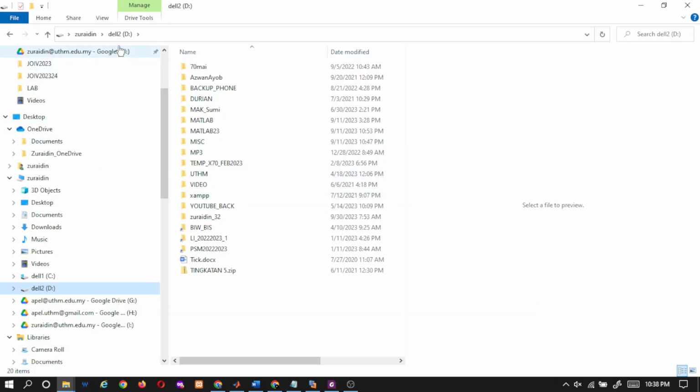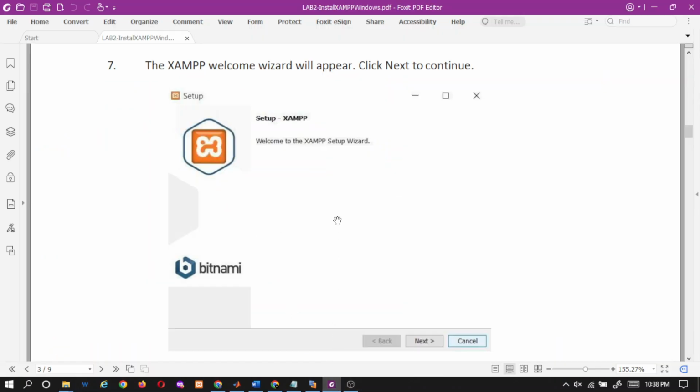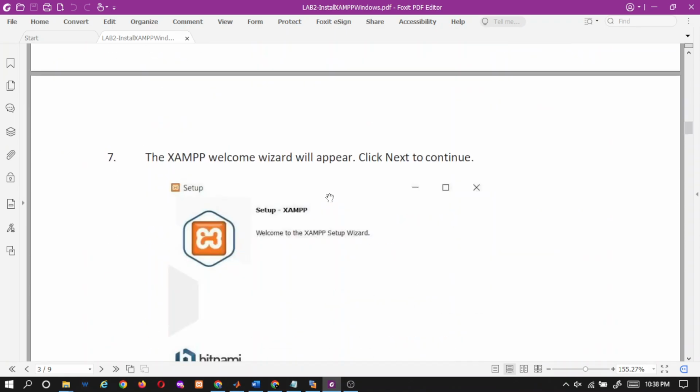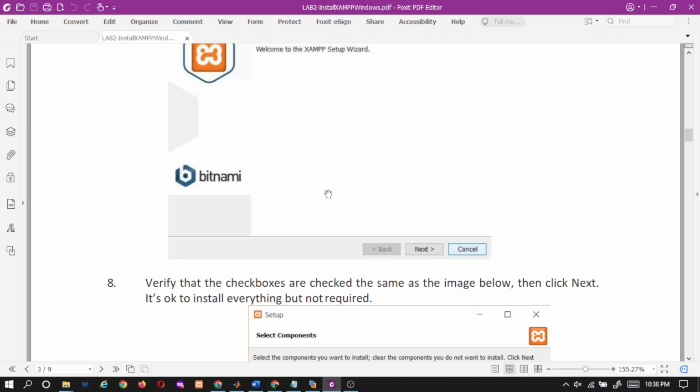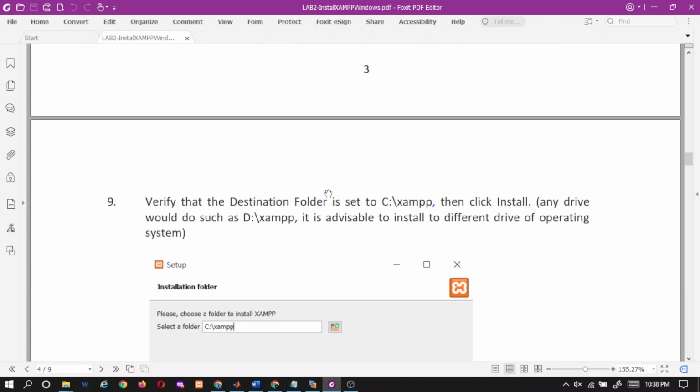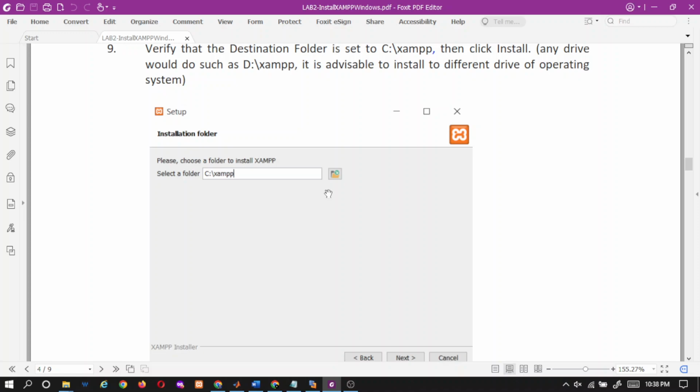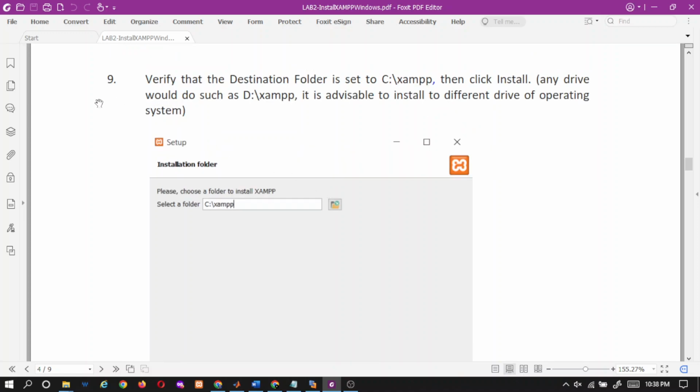For me it is at D and then the folder XAMPP. You just follow step by step. This is the thing that you should be aware of. If you have multiple drives, instead of C, it is available for you to install to D, because whatever happens to your operating system, such as Windows, you are not going to lose your content in XAMPP.